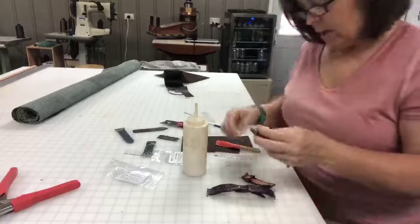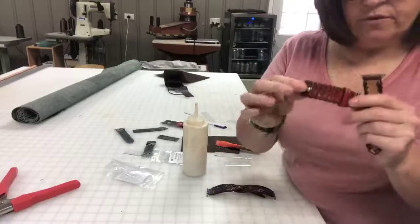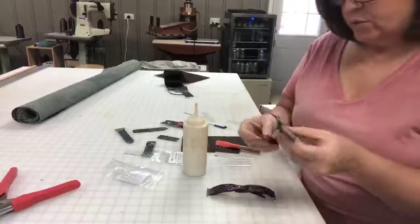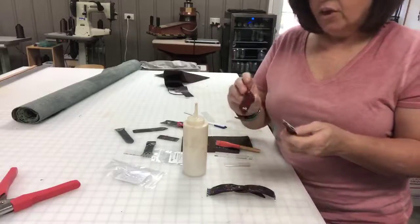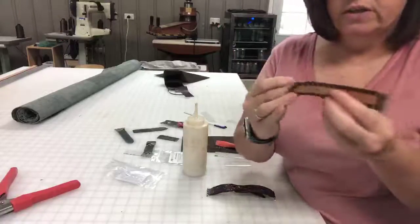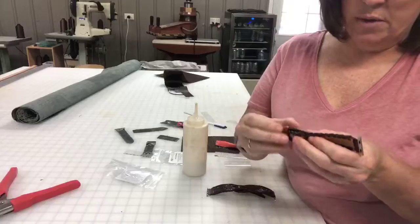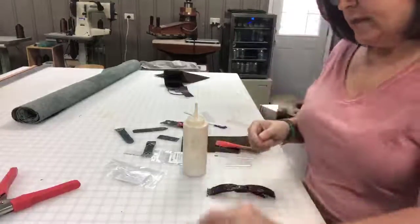So anyway, just make sure that if you're gonna adapt the template for these buttons, I would highly suggest that you do a trial before you make one for your customers, so that you know the adjustments that need to be made. And then also, especially if you do something like the whip stitch, that does take up quite a bit of room on the wrist, so make sure you account for that. And then also you'll need to make sure that your keeper is bigger.